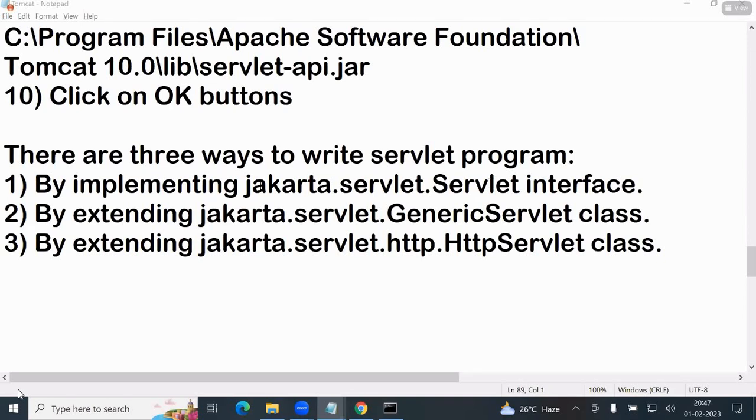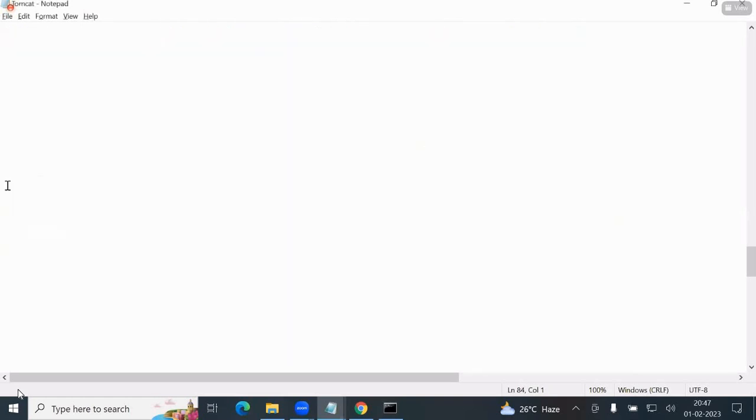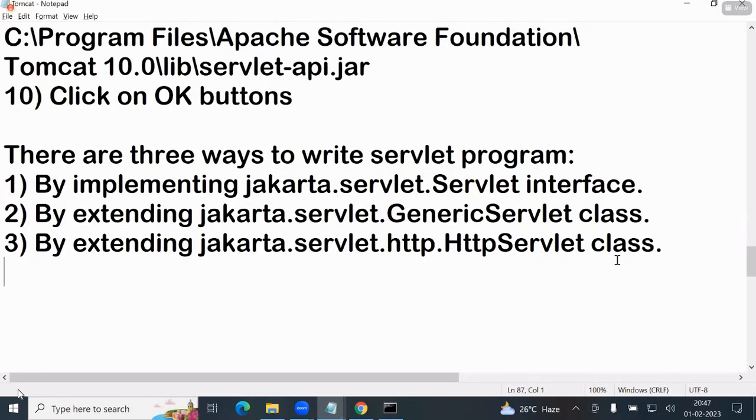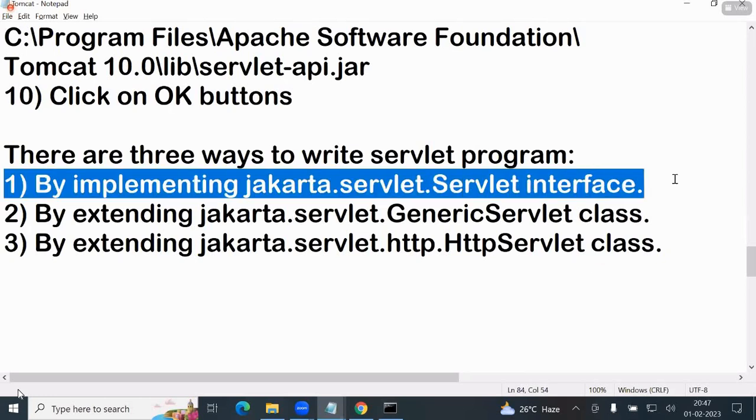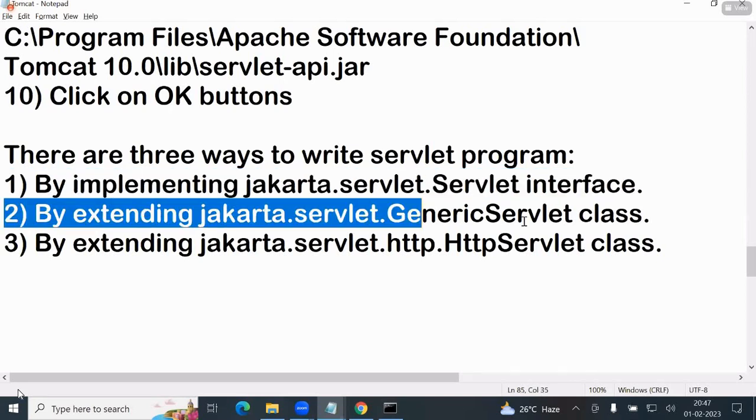By implementing the jakarta.servlet interface, by extending the jakarta.servlet GenericServlet class, by extending the jakarta.servlet.http HttpServlet class. 3 different ways. Now, if we implement the Servlet interface, how many methods are mandatory to override? 5 methods. Okay. Alternative way, GenericServlet.